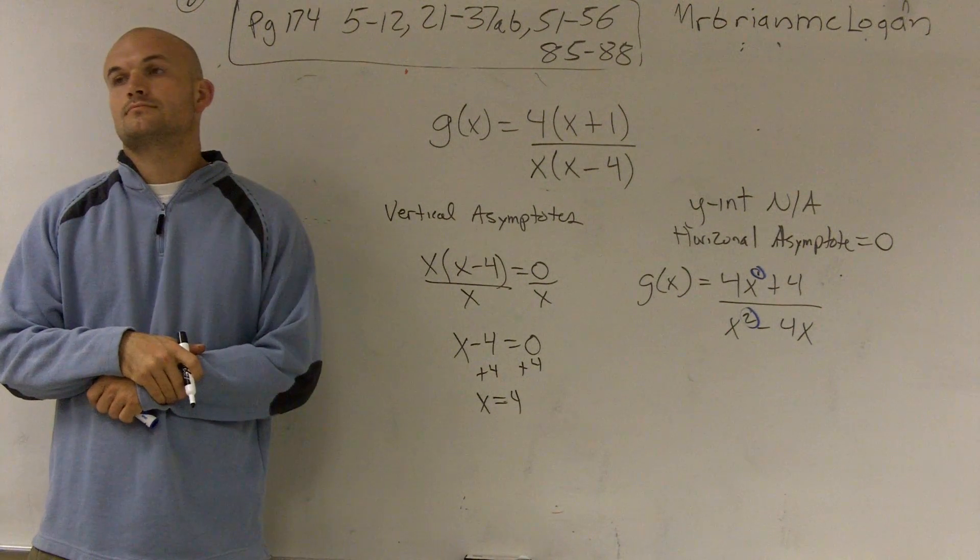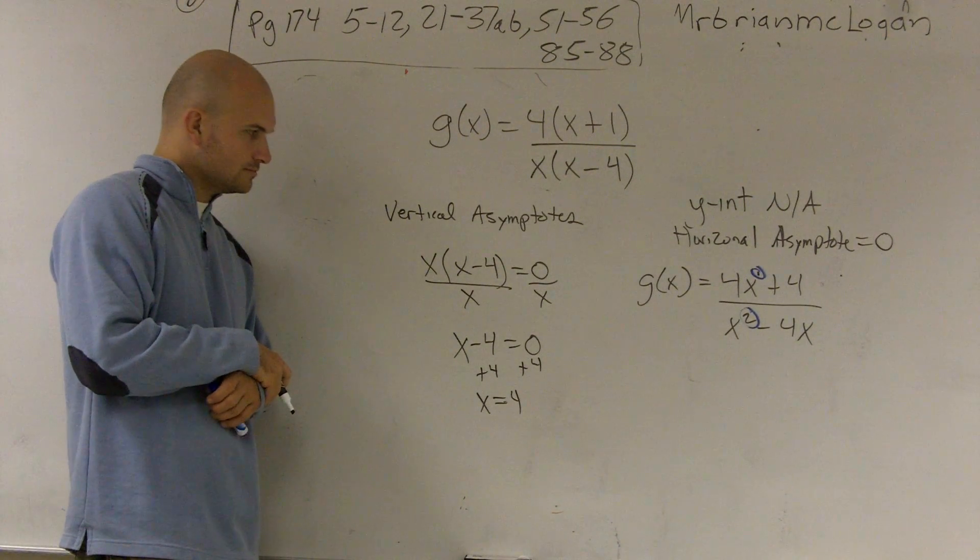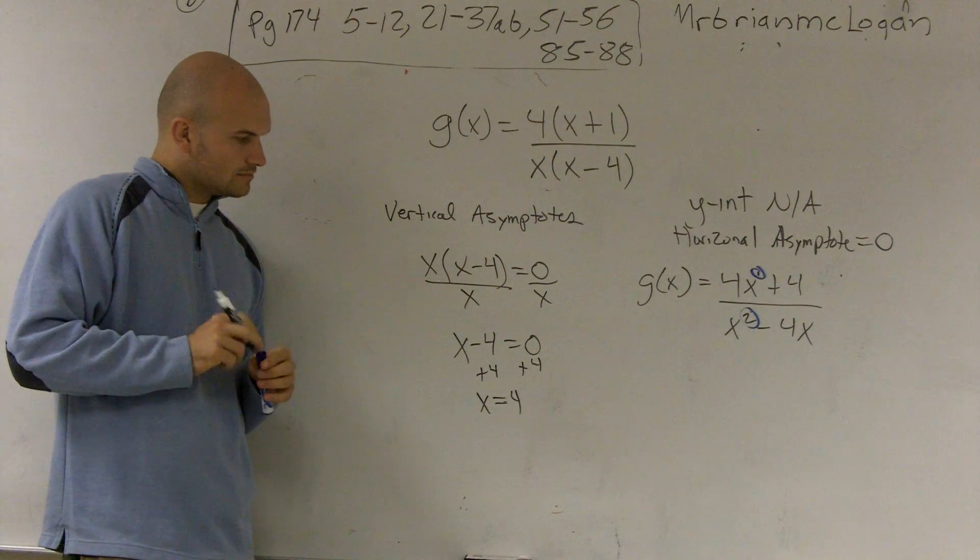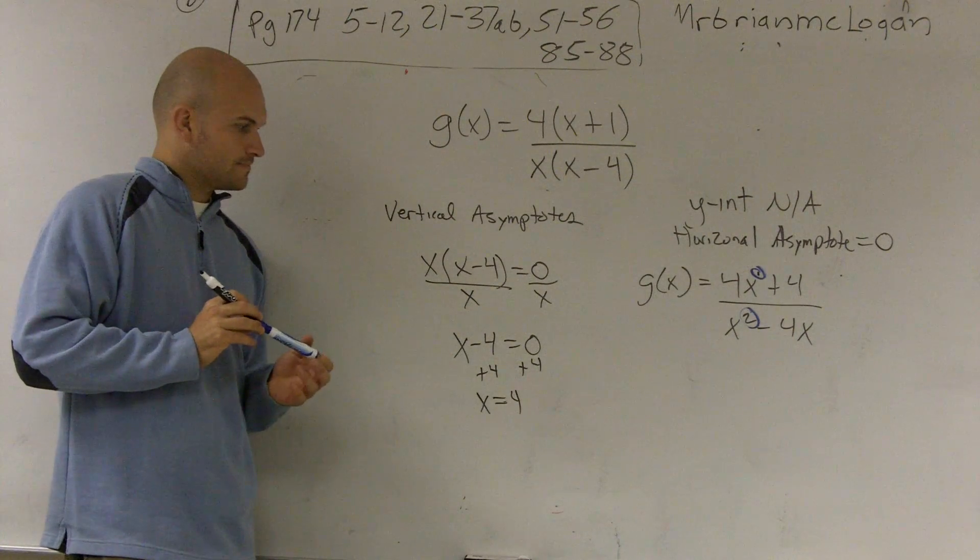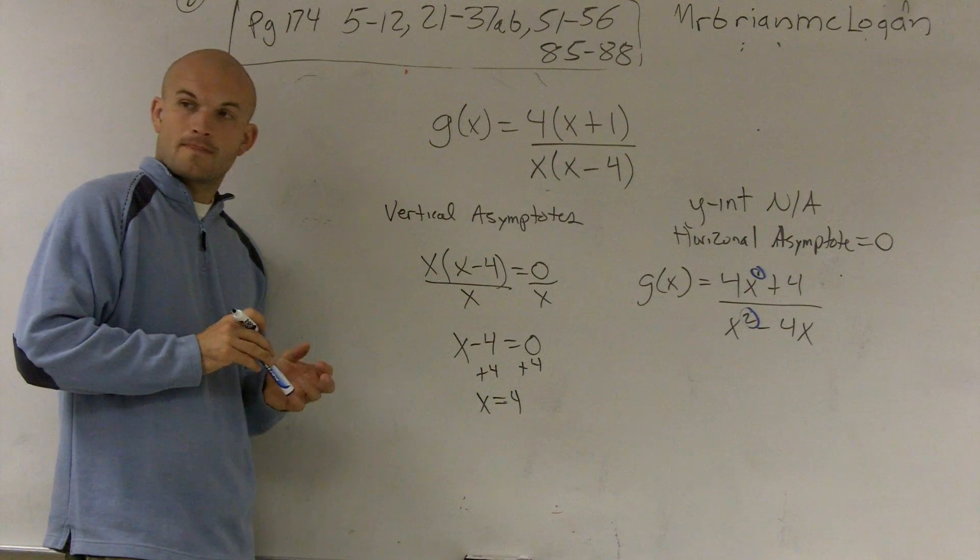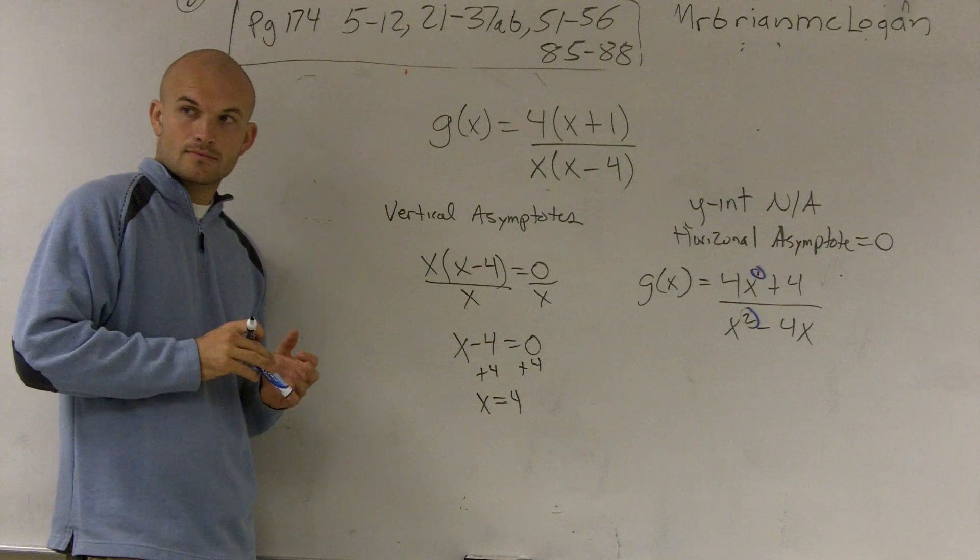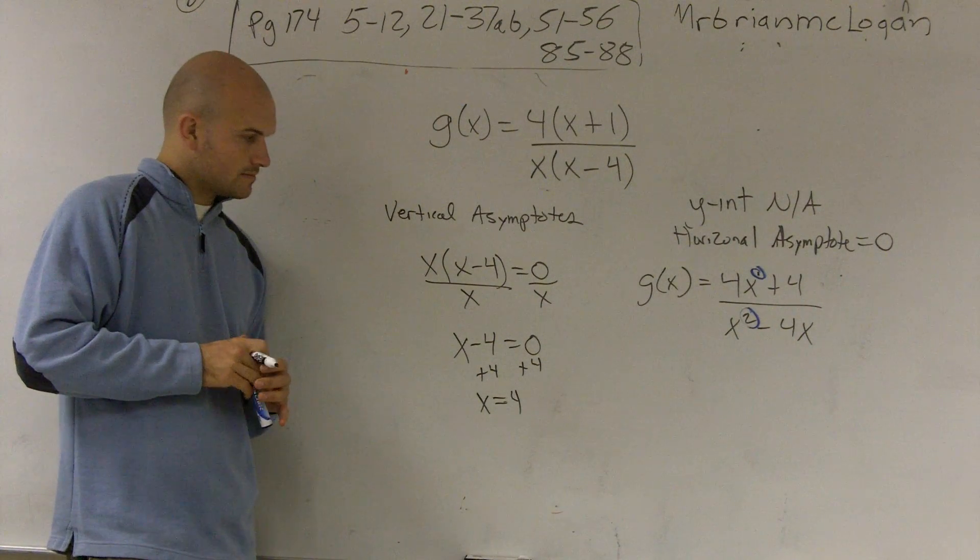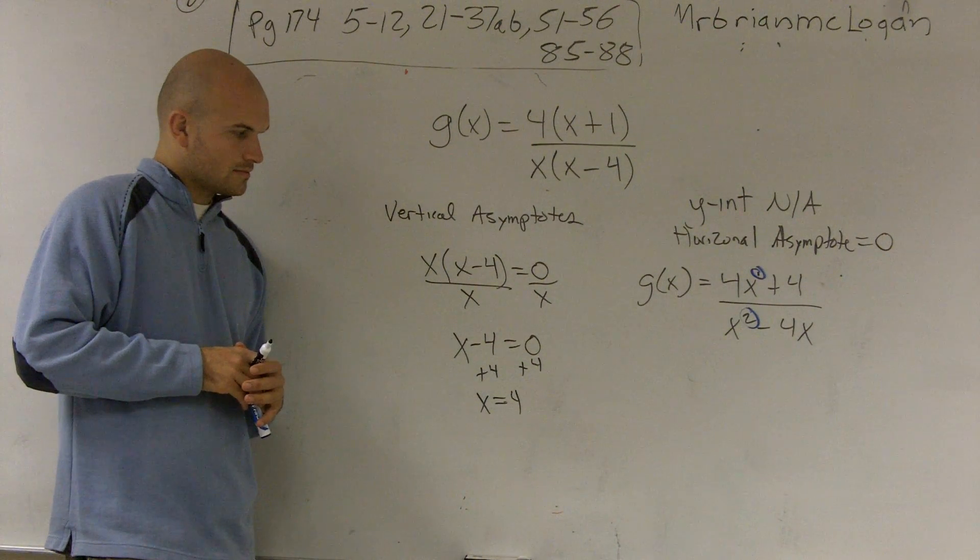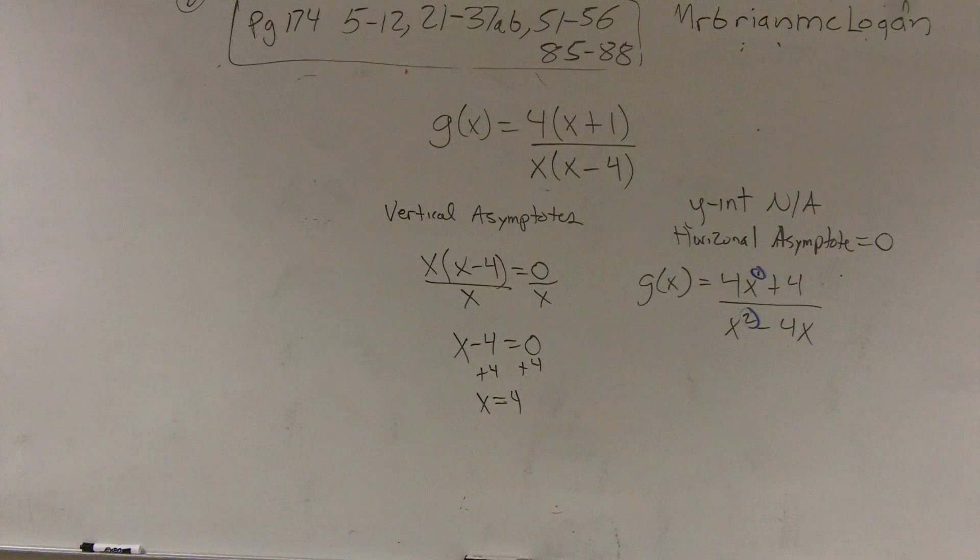I have a question for the vertical. So when you made x minus 4 equals 0, wouldn't you... Well, like, couldn't you just take the whole equation with, like, x in parentheses x minus 4 equals 0, and then, like, just solve it from there with, like, x equals positive 4 and x equals 0? Well, after the video, I'll go and see what you're... Try to see what you're saying.